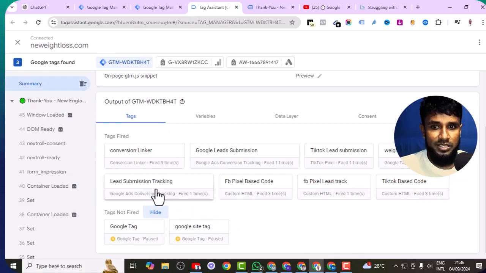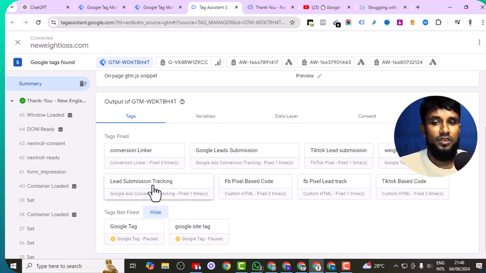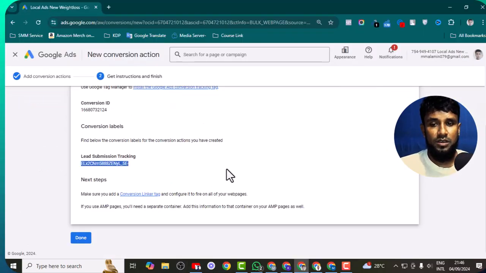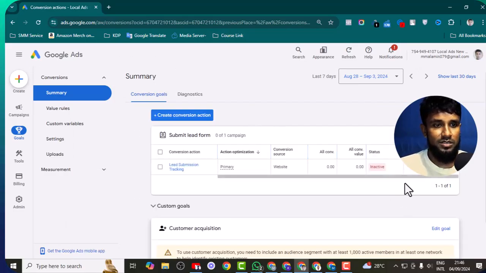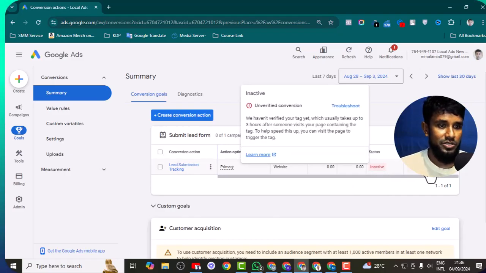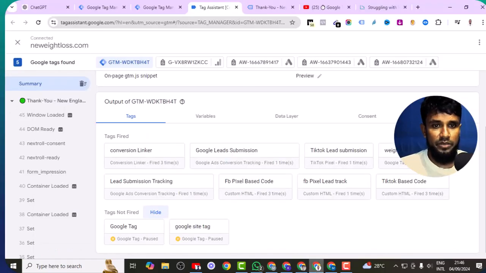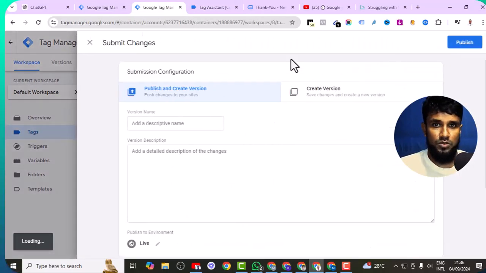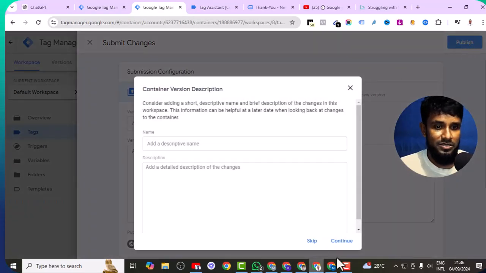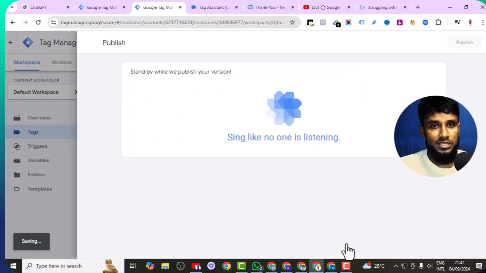Here you can see lead submission tracking has fired, so it is working successfully. Here we need to go to the done option, and here you can see this is inactive. We need to verify now. So for verifying we need to submit this tag. Okay, so I'm going to submit and publish this tag because this is working successfully.